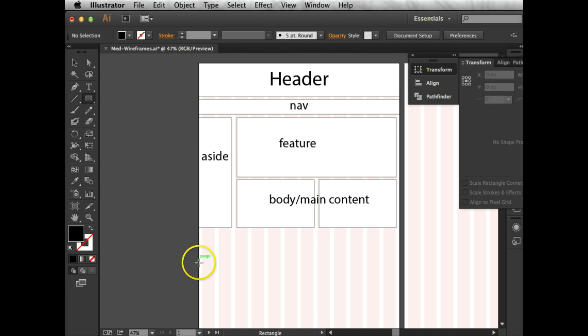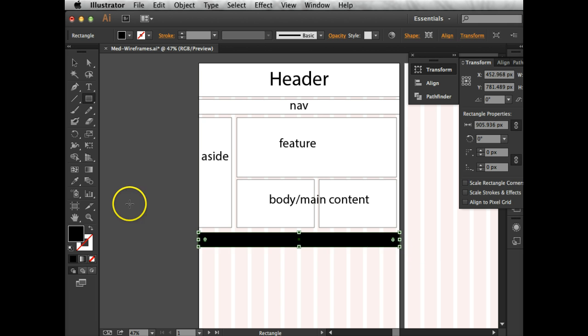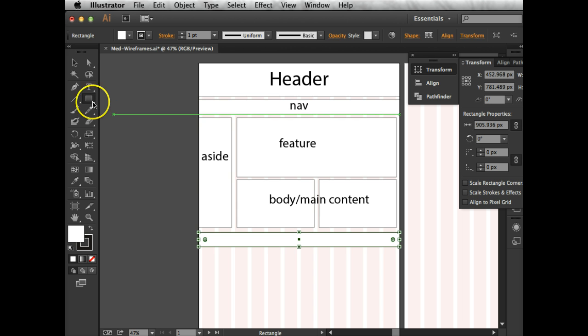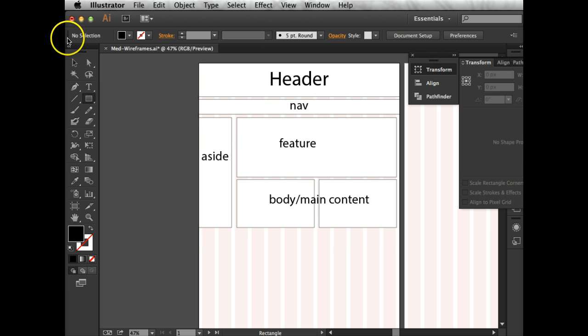So that's my main content. And now the last thing that we really need is my footer, and my footer is going to go from side to side. You can see my vertical spacing between the boxes isn't tight, and that's okay, because we really want to see the difference in the area. This seems to be about the same size. I'm going to go Command Z, get rid of that, and you know what?